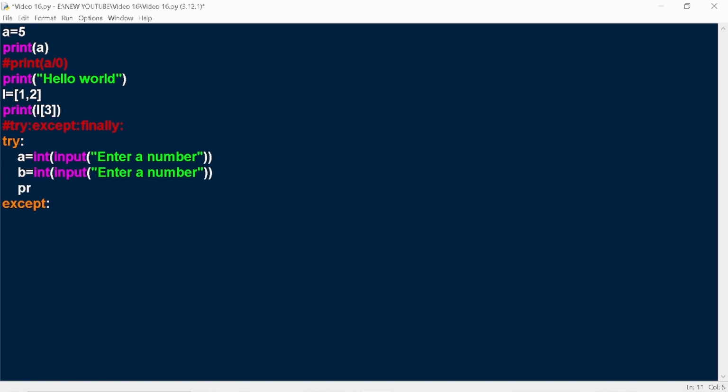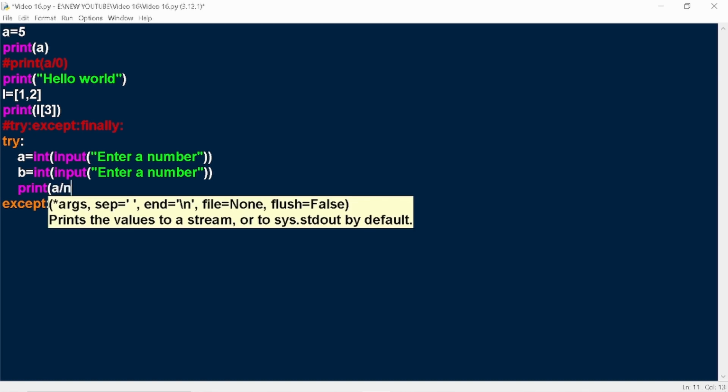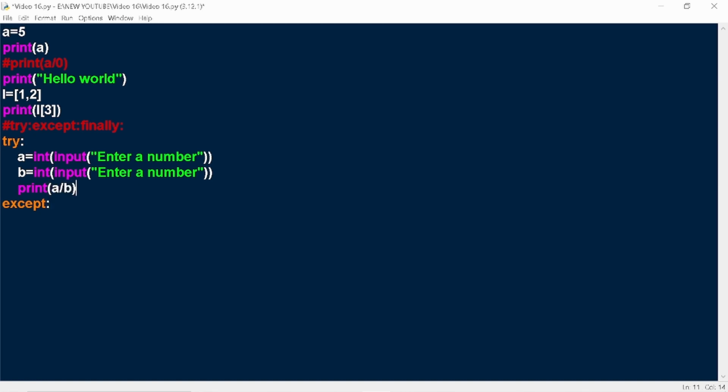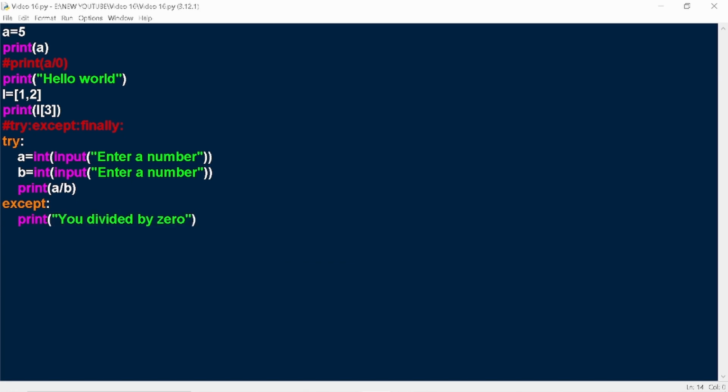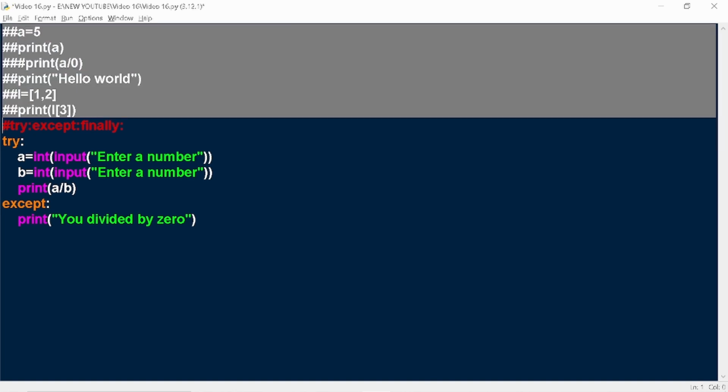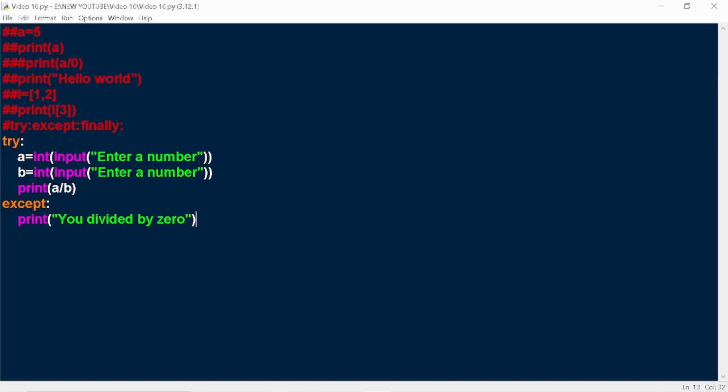And if I print A divided by B, and in the except block I print you divided by 0. Now let me comment the above region.